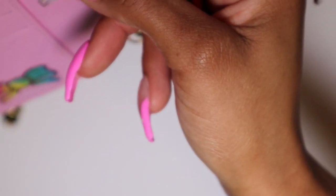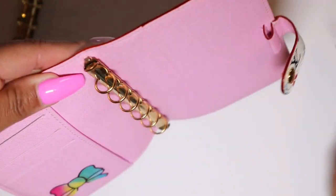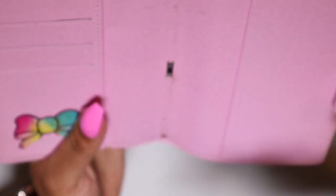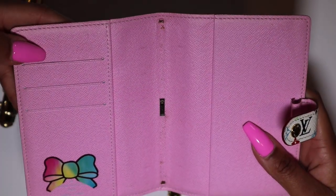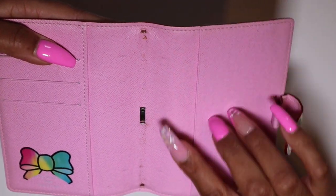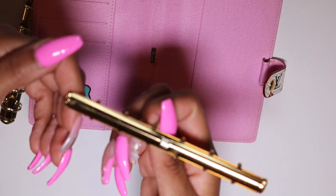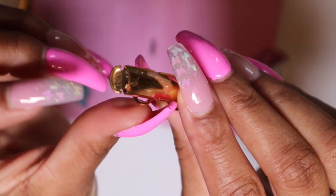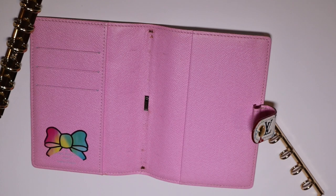So if you can see here, the rings are no longer attached to the planner, and I'm merely going to pull them off from the other side. This is what the planner looks like without the rings — completely naked. There's just a little notch on each side that holds it, and this is what the rings look like: a flat back with a little groove right in here, which is where the clasp on the planner grabs onto.